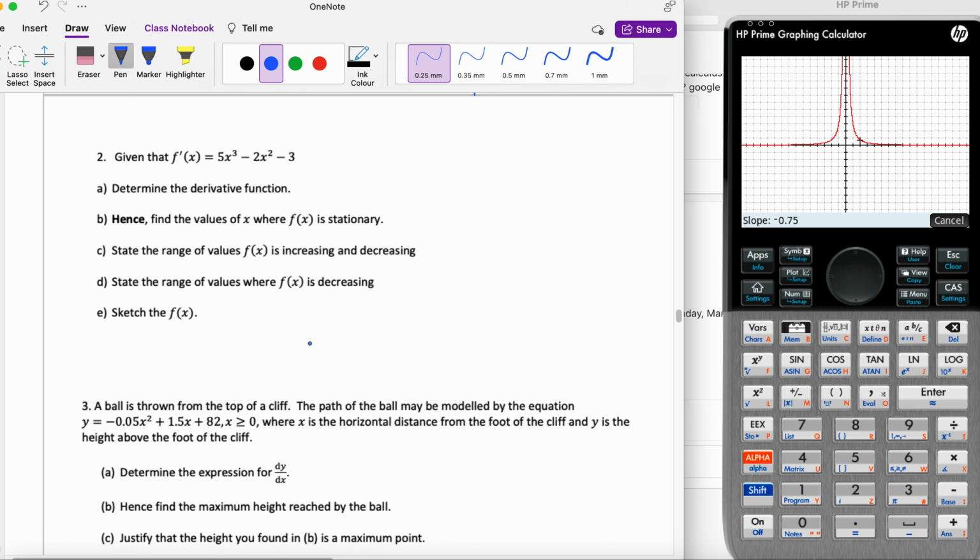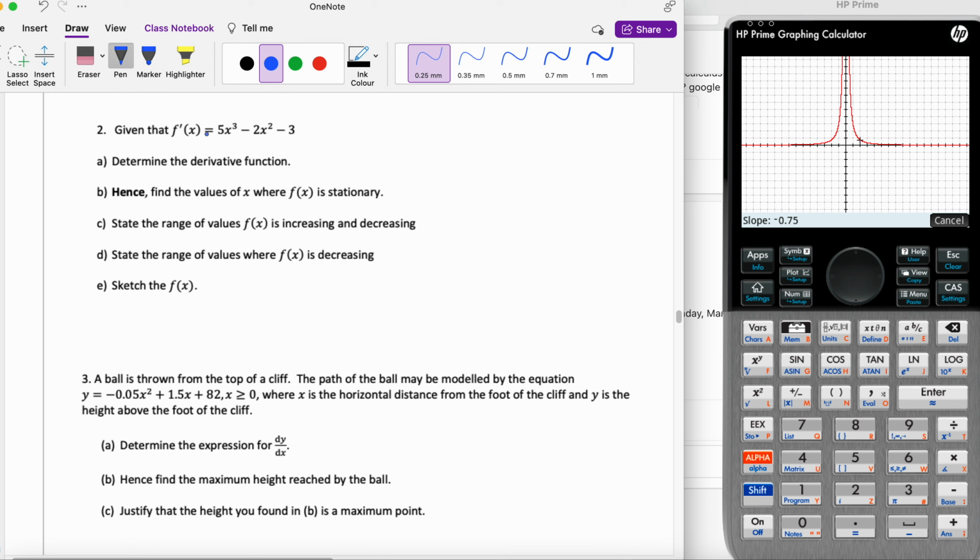Moving on. Let's do one more of this. Okay. Given the, okay, so be careful. This is not supposed to have the derivative, okay? This is just supposed to be the function. Sorry about that. Okay, so now the first thing we're going to do is we're going to find the derivative. Okay. And again, remember, pause it. Try it on your own. So 15x squared. Now this is going to be minus 4x. And the constant is always gone. Remember, constant is always a horizontal line, the slope of which is 0. This is kind of the mathematical reasoning of why the derivative disappears.